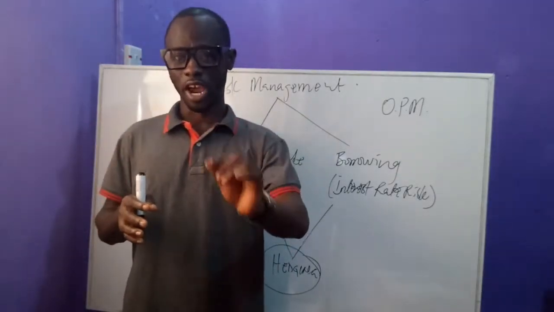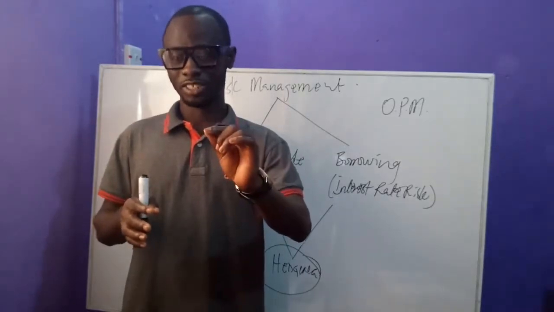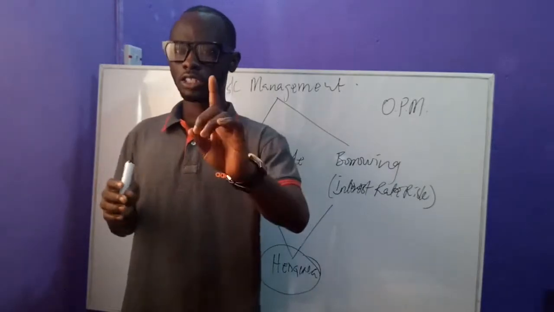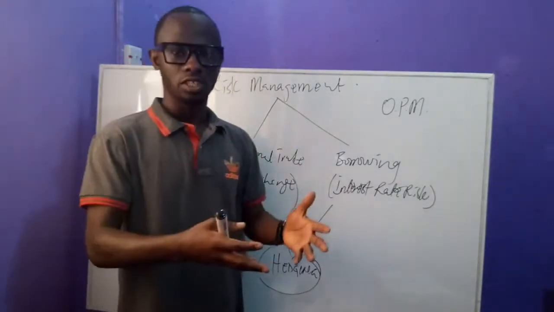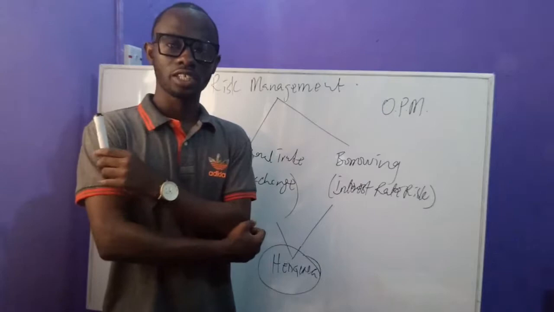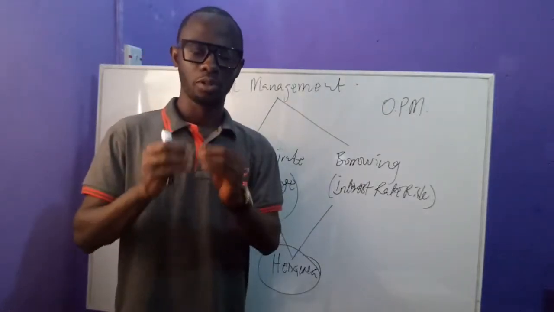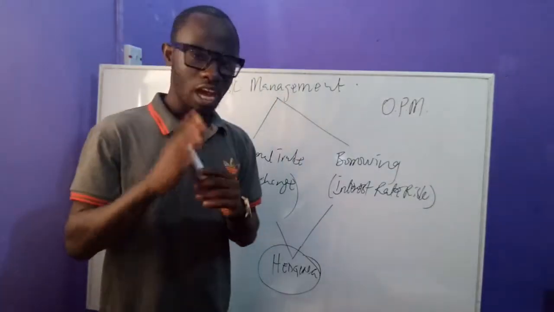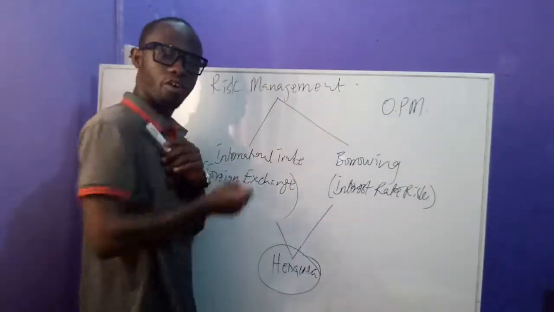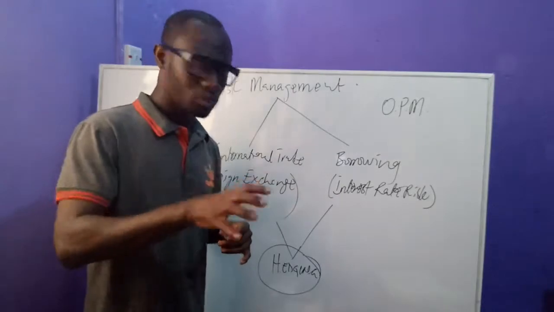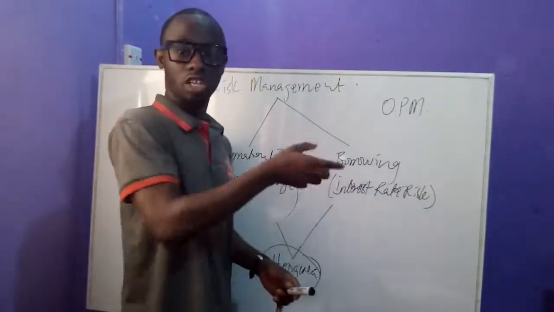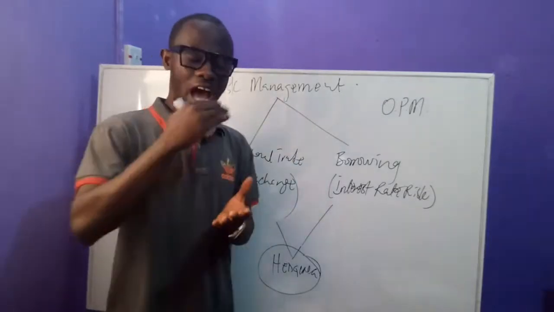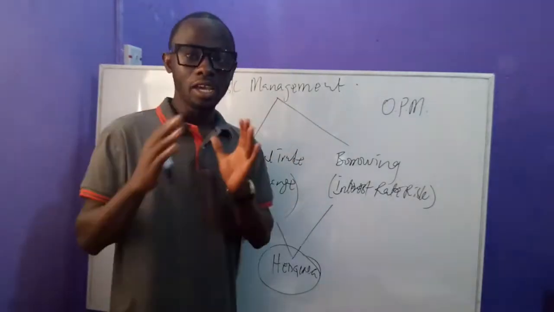I'm going to try as much as possible not to make it complex. I'm going to make it very simple. Now, this is what I want to say before we even get into the material. The first thing you need to understand is that there are core principles that underline risk management, hedging of foreign exchange risks, and hedging of interest rates risk. I'm going to emphasize these principles as and when they come up in our discussion.